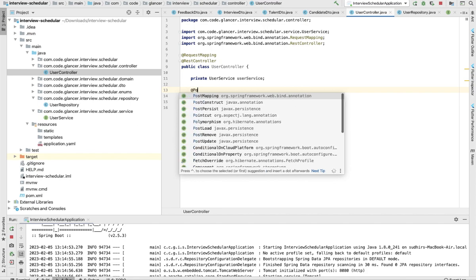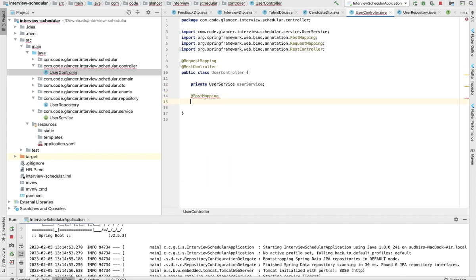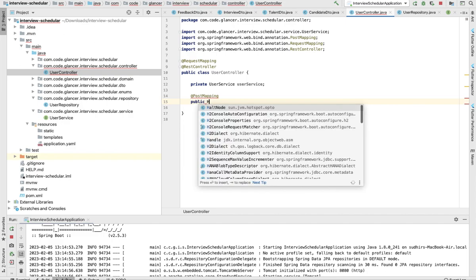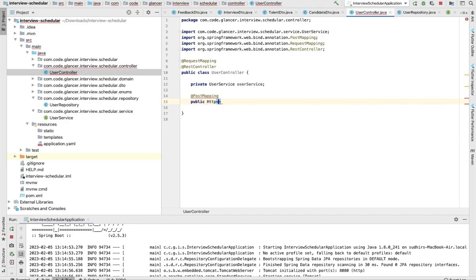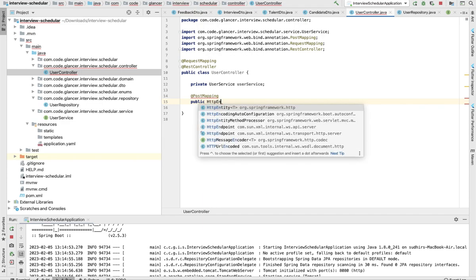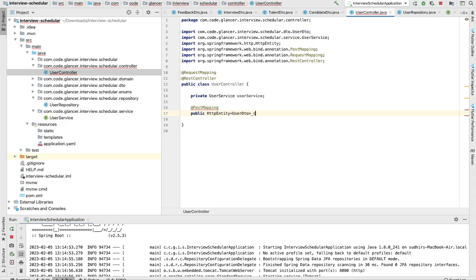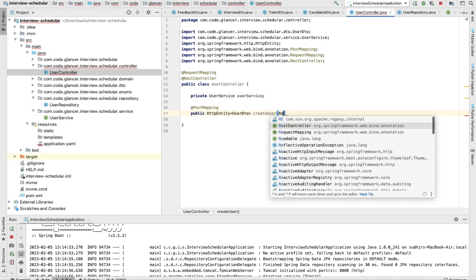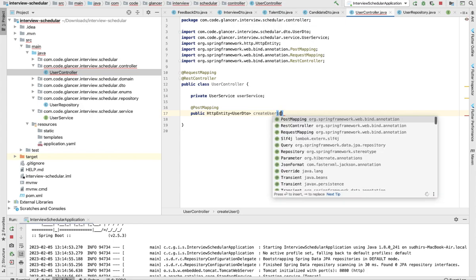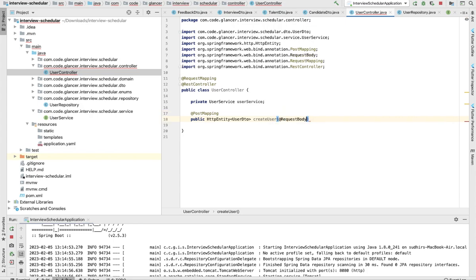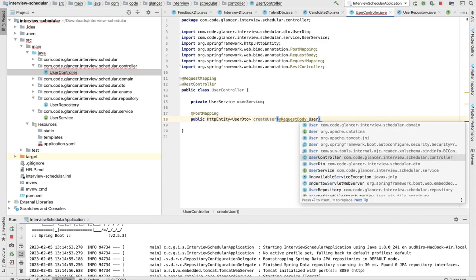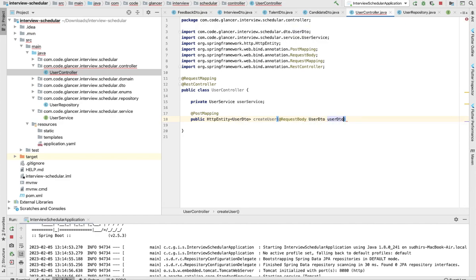Now we are first going to define how you will create the user. For that we have to use the post mapping, and we create a public method that returns HttpEntity of user DTO. This is create user, and here we write @RequestBody user DTO, user DTO.